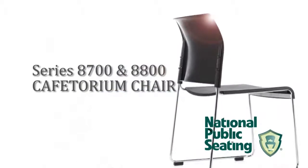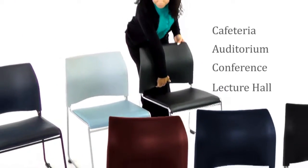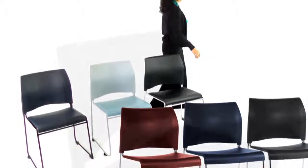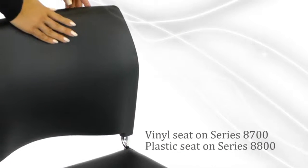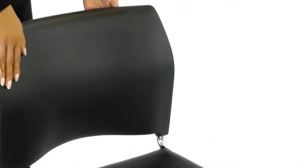The NPS Cafetorium Chair offers a new futuristic look to bring your cafetorium to life, perfect for multiple venues. This exciting design will dress up your facility and is robust enough to last and last. Plush vinyl or plastic seats are matched to a modern style plastic back, providing ergonomic support.